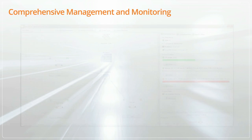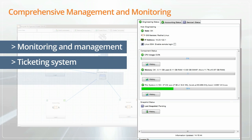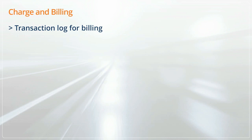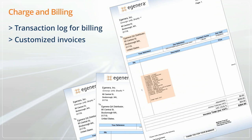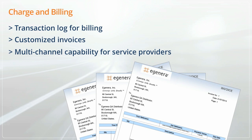PanCloud Director provides a comprehensive management and monitoring system. The console provides key alerting data that highlights any technical issues, displays open tickets, and the status of backup processes. A ticketing system for user support and reporting capabilities are also included. PanCloud Director creates a granular transaction log that can send billing data to finance or existing billing systems, or can generate complete invoices. Invoices can be customized to include full client account identification, each component of the client's service, per-day changes of resources, sales tax rates, payment terms, and currency type. The software was also designed as a multi-channel solution, so service providers and their resellers can use the software to generate billing information.